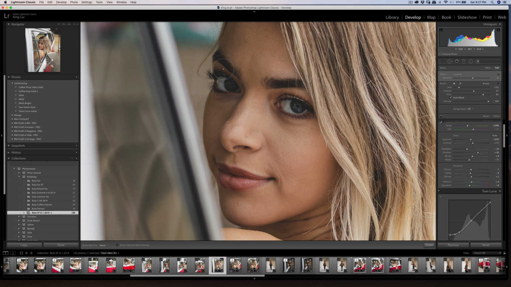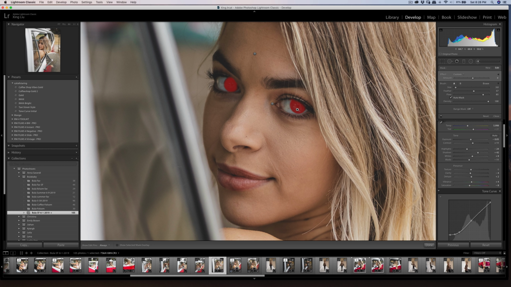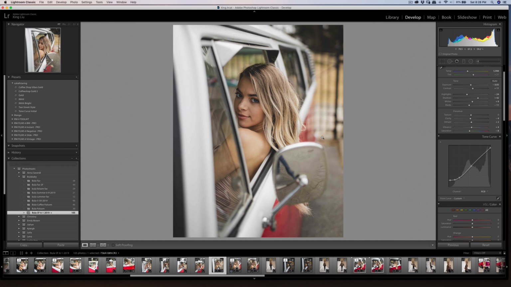Let me check. Okay, so I'm gonna add some clarity back to the central eyes. Not too much, maybe 8 in here. So you can click the O just to see how it goes. So the O overlay, you can see what was the overlay in here. Maybe 11, around 11. So let's click here, come back.